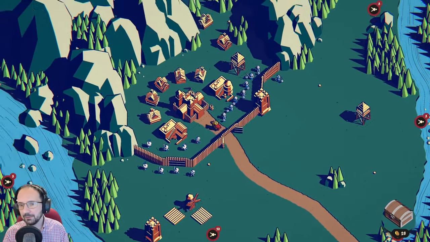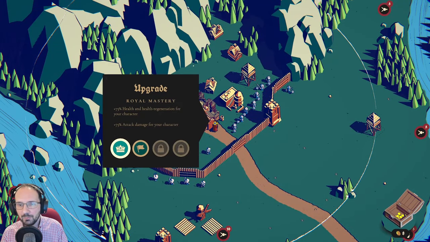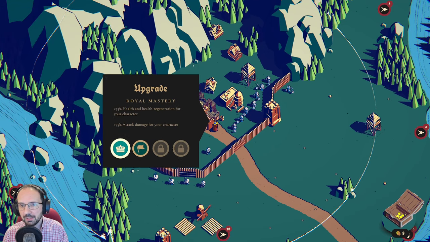Okay, we got 28 gold. It is time to upgrade the city center. More health and health regen and attack damage. All units move faster when we command them. They can attack while we command them. And they're 20% stronger and more durable when set to hold position.